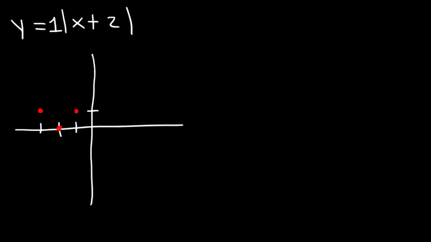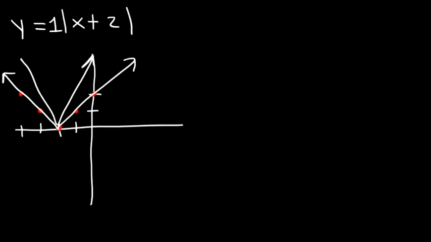On the right side, the slope is positive 1, but on the left side, the slope is negative 1. And then to find the next point, travel 1 to the right and up 1. The left side is just going to be a reflection of the right side. So the graph is going to look like this. If there was a 2 in front, the slope would be 2. The graph would be steeper, so to speak. It would be narrow and not as wide.